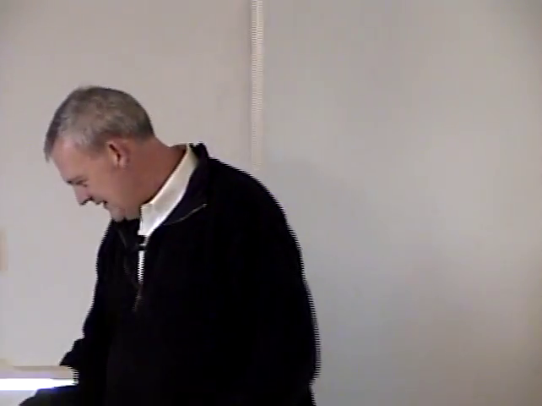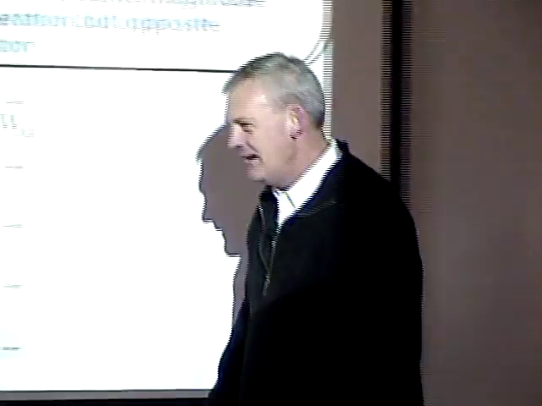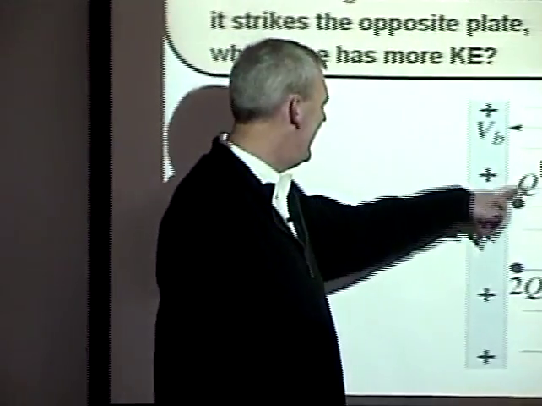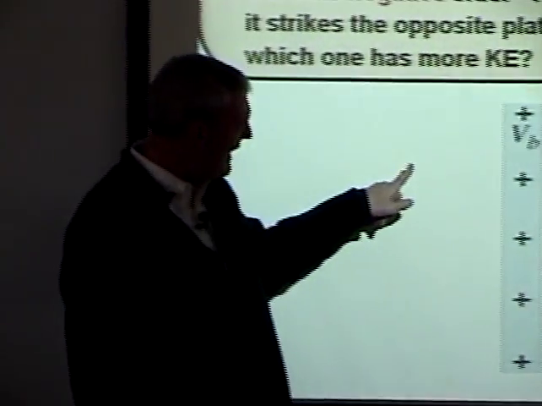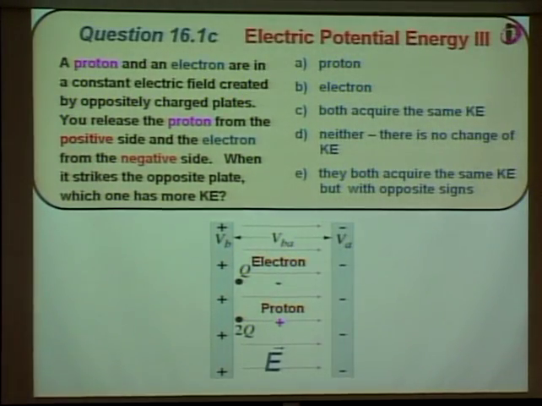Next question. This is going to be about energy. Remember, Q times V equals the energy. So keep that in mind. Here we go. We've got the electron, right? Now, a proton and an electron are, blah, blah, blah. We're going to release an electron. Whoosh, bang. Release a proton. Bang. What about their kinetic energies?